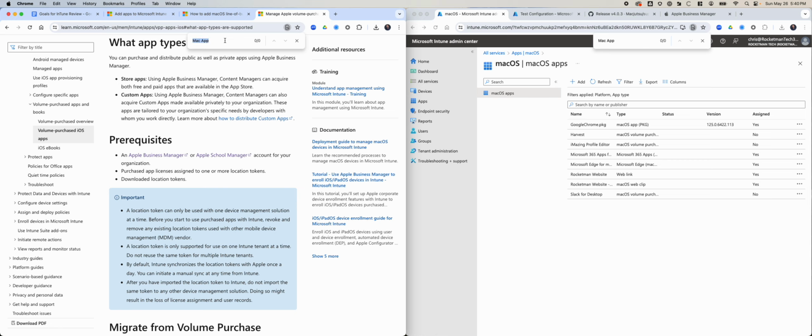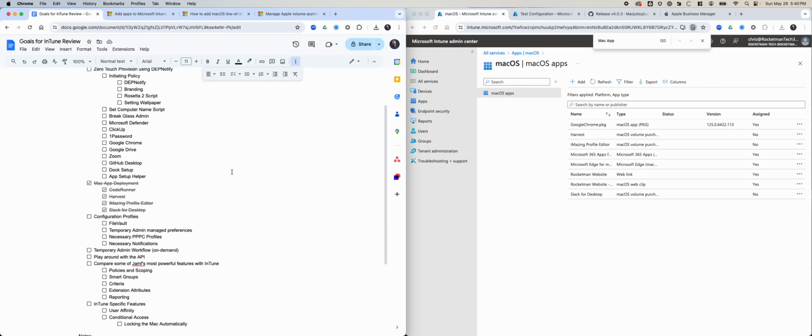Maybe even the Mac app. There's nothing on this page. I'm calling it. You can't deploy Mac apps. Okay. And as far as I know, there's no other way to do it than to do it through an MDM. As much as they said in their documentation it's done through Apple, it is, but it needs to be initiated through an MDM.